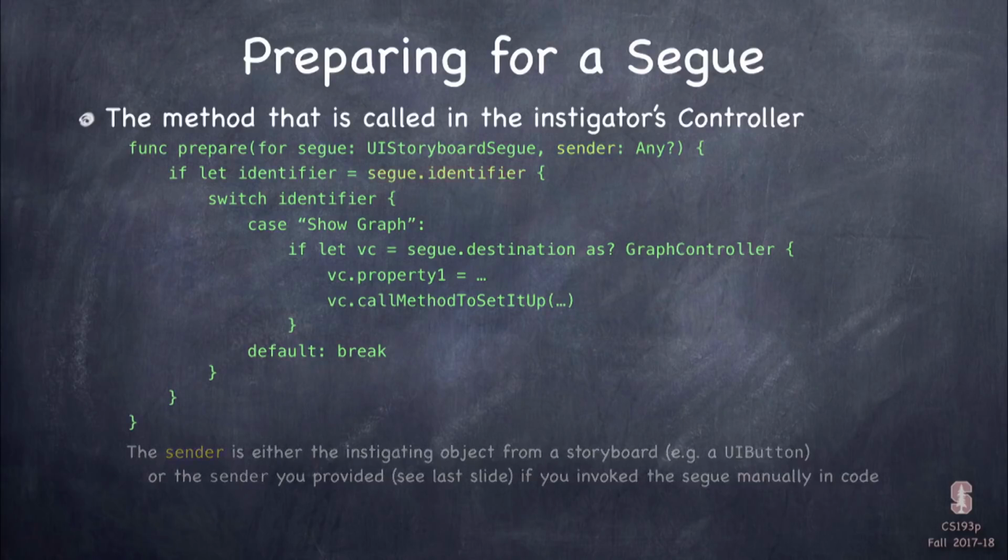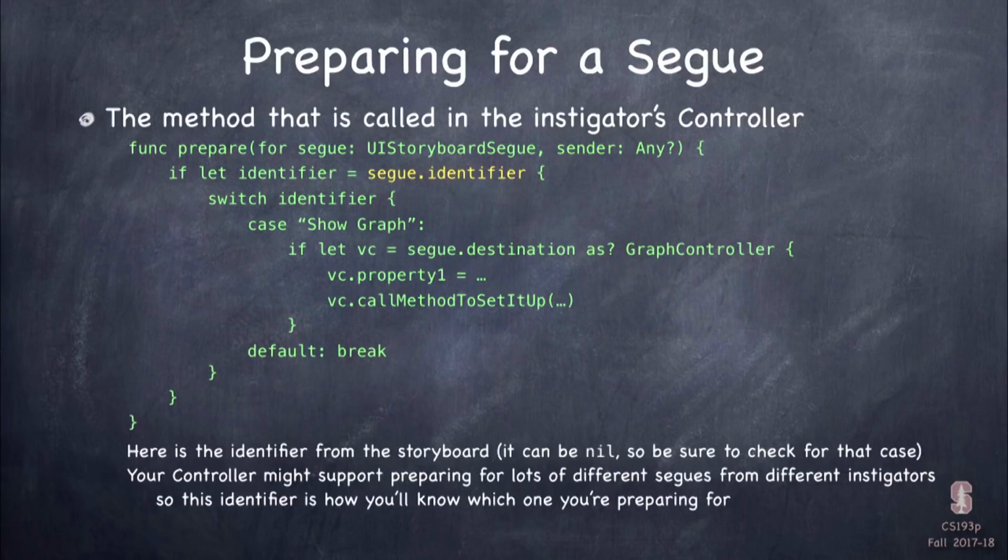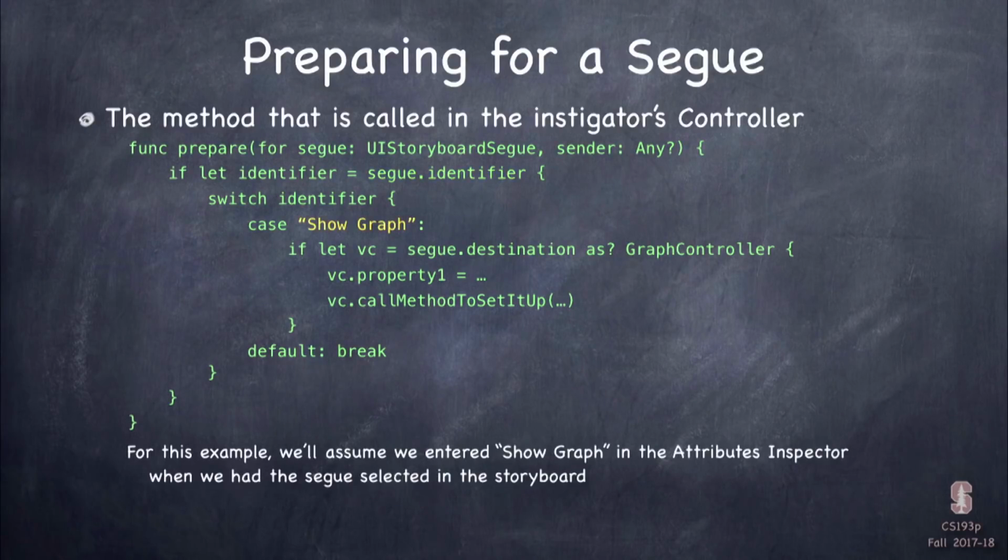All right, now let's dive into this thing. The first thing we usually do is take a look at our segue identifier, which could be nil. It shouldn't be. You always want to set an identifier in your storyboard. But we look at it, and here I'm going to switch on it, although we can use if-then on it, and find out which segue it is. That's because an MVC could have multiple different buttons, each that segue to a different kind of MVC. So we obviously have to prepare them differently, and we need to know which one is which. So that's why we check the identifier to see which segue we're talking about.